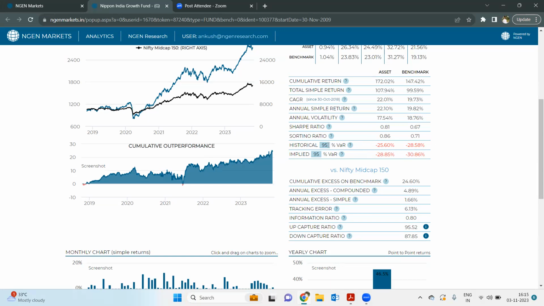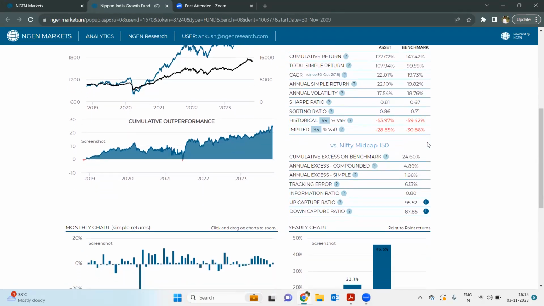So if you change this to 99, it will show you the 1% chance, if you have been investing in this specific fund for the last 1 year, of how much it can go down, and that will be provided to you. And in comparison with the benchmark, you can tell your clients how much better the fund's performance is, or that it is generating a lower negative return in comparison with the benchmark as well. This way also, you can have a downside risk adjusted returns percentage as well.